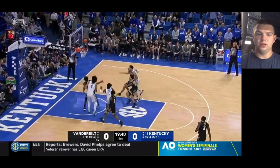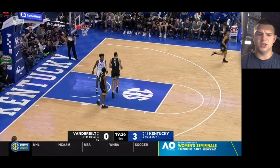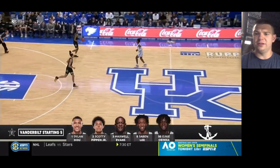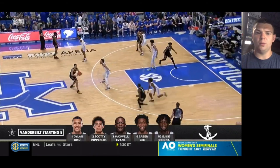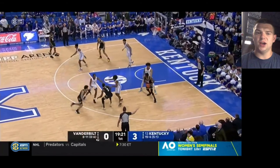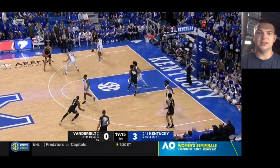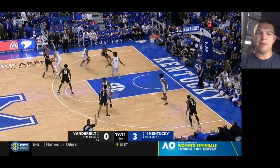Vanderbilt's doing a little bit of a zone on that opening possession against Kentucky. Their defensive scheme is basically a no-middle — they talked about this in the Aaron Neesmith video. They're trying to force people away from the middle, so it does sometimes look like a defensive breakdown on a certain player, but oftentimes it's a result of the scheme. Just keep that in mind when you watch him.